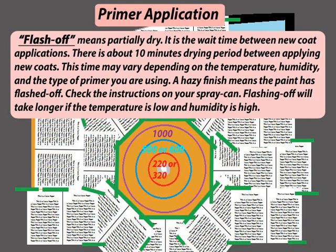Flash off means partially dry. It is the wait time between new coat applications. There is about a 10 minutes drying period between applying new coats. This time may vary depending on the temperature, humidity, and the type of primer you are using.